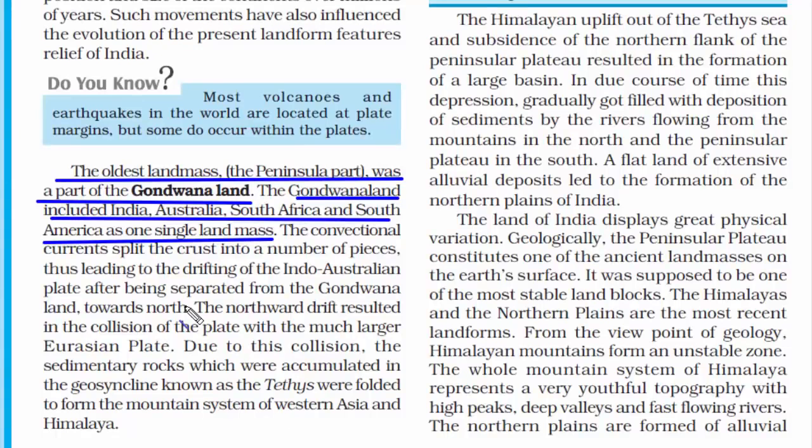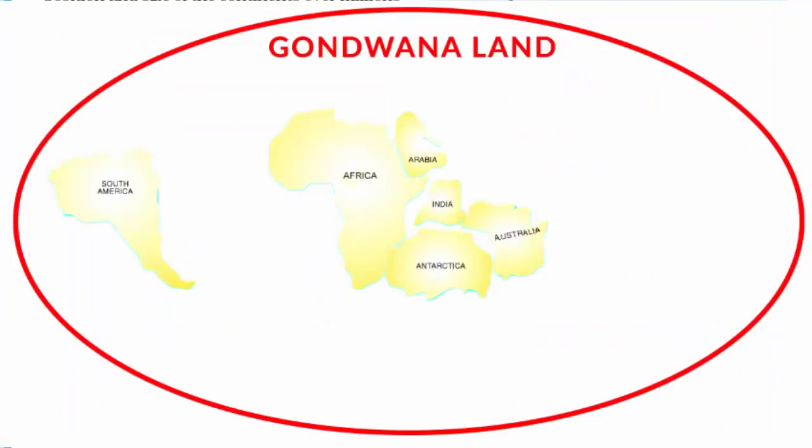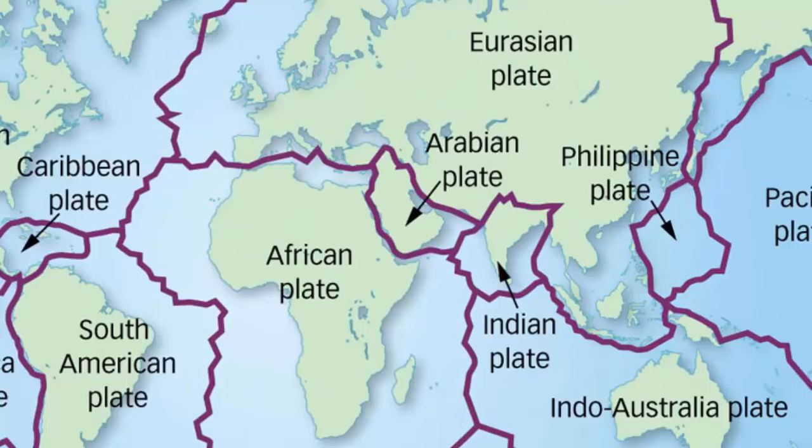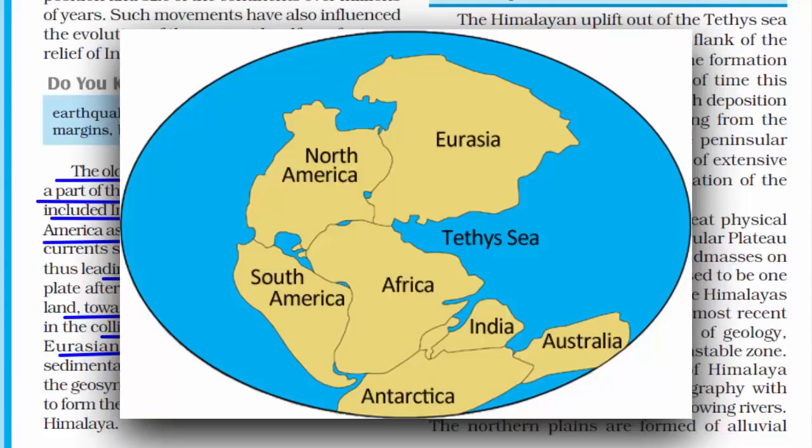So what happened was the crust broke into a number of pieces and everything started drifting apart. As you can see, South America moved towards the left hand side and Antarctica went towards the south, and India and Australia moved towards north and east. So at that time India was a part of the Australian plate. But then we got separated from that as well and we started moving towards north. And then what happened? It collided with the plate which is much larger, which is also called the Eurasian plate. So before this collision there was all water in between the Indian plate and the Eurasian plate. And this water body was named the Tethys Sea.